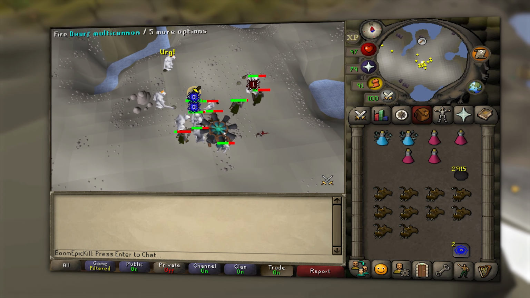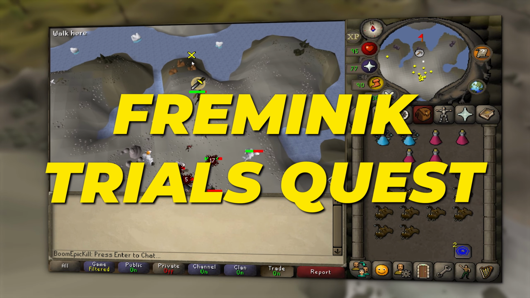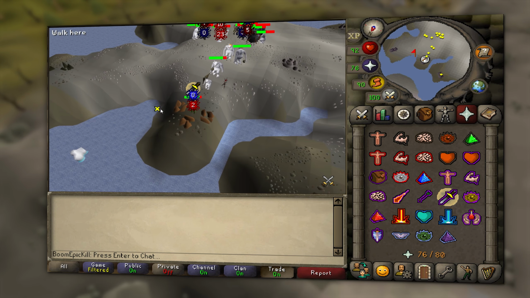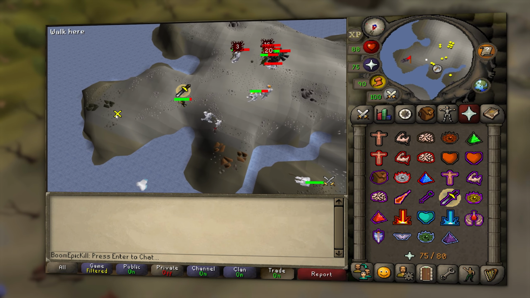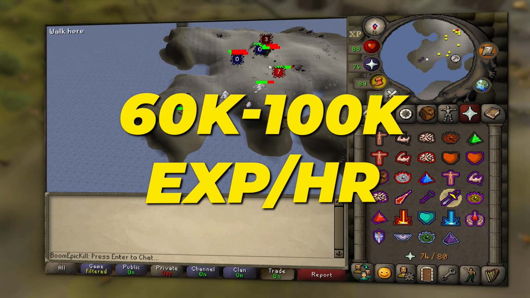Cannoning ice trolls is a slower but much more affordable option. If you've completed the Fremennik Trials quest, setting up a cannon a few steps south of the Coal Rocks, just west of the Eastern Mining icon in the Fremennik Isles, will allow you to safespot the ice trolls from behind the rocks and refill your cannon with little trouble. You can get 60,000 to 100,000 experience per hour whilst making most, if not all, of your money back.